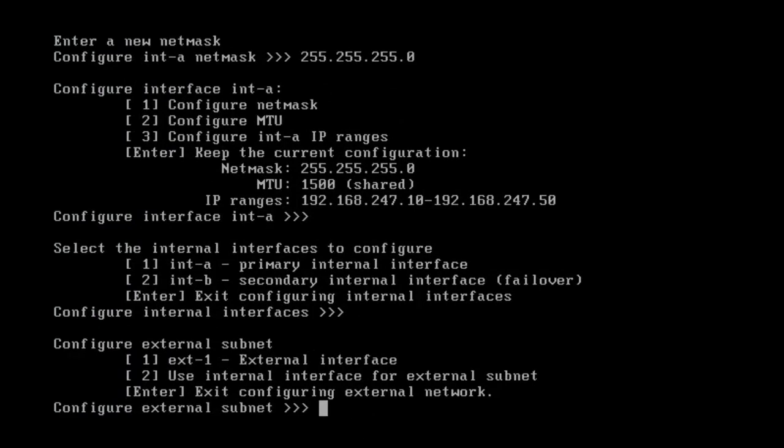This network configuration or IP address range depends on how many interfaces you want to add to this network. Each interface will take one IP. If you have more IP addresses, then each interface will get multiple IPs. So at least minimum you need one IP per interface. Depending on how many interfaces you want to add to this network, you need that many IP addresses in this IP pool. So for this installation, I will add 20.